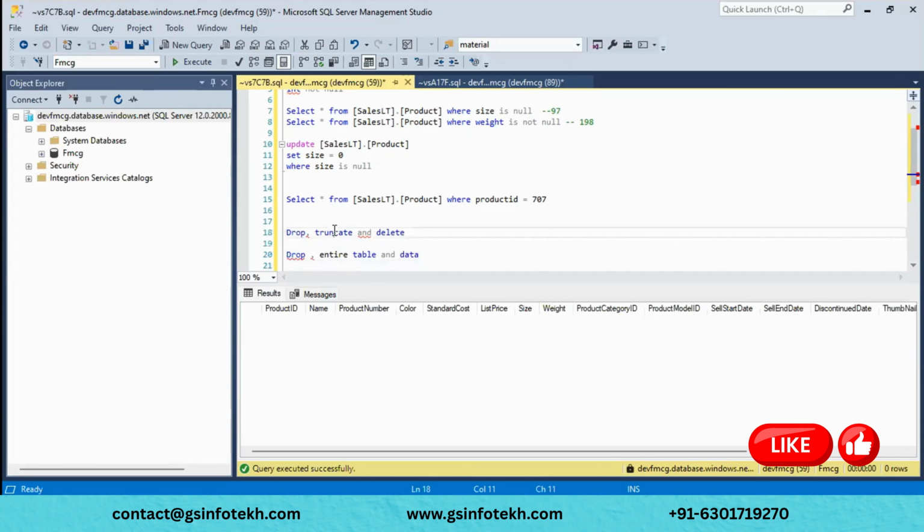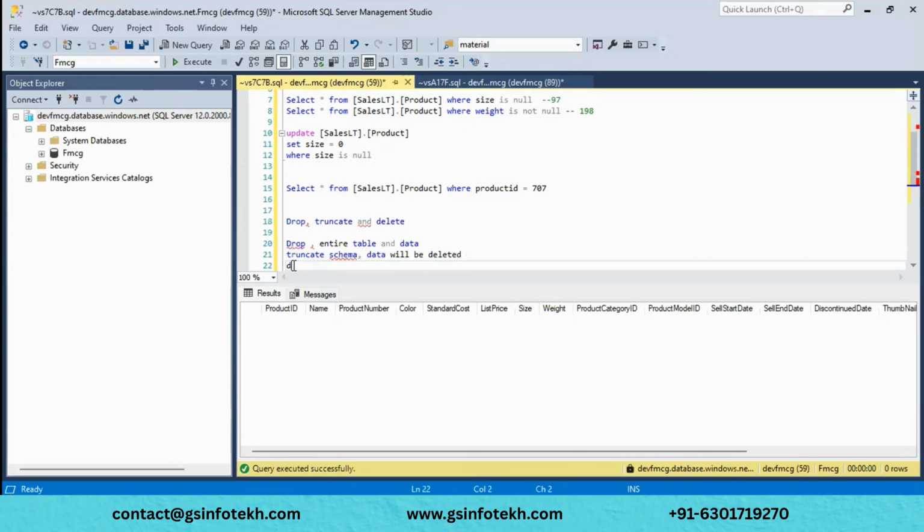And in truncate, the schema exists. Schema in the sense the fields and all will be there. The table name and schema will remain as it is, but the data will be truncated, the data will be deleted. And we have delete.